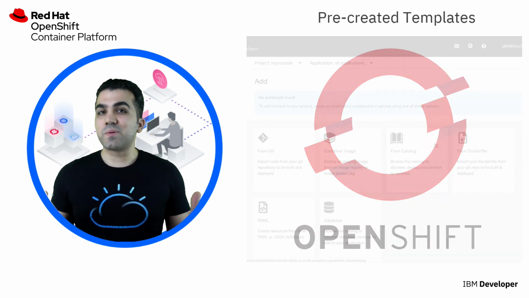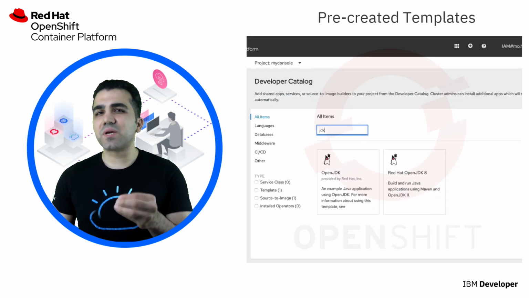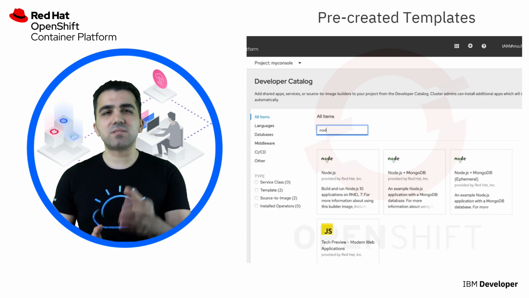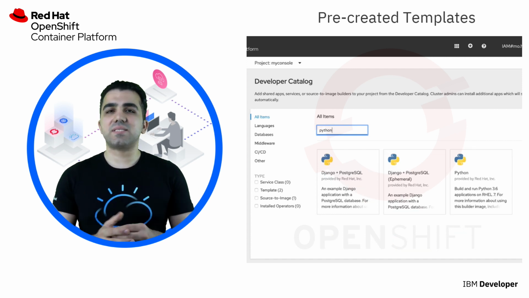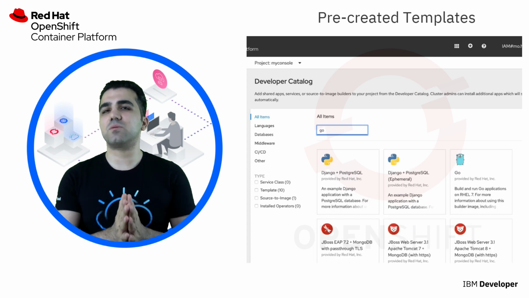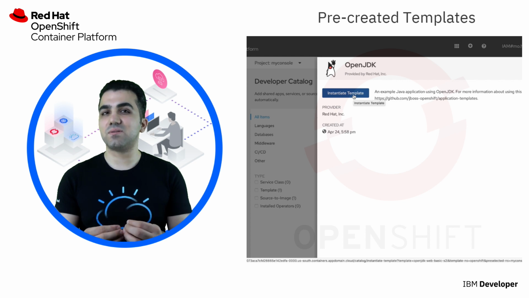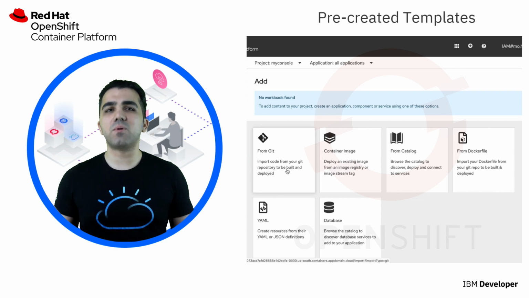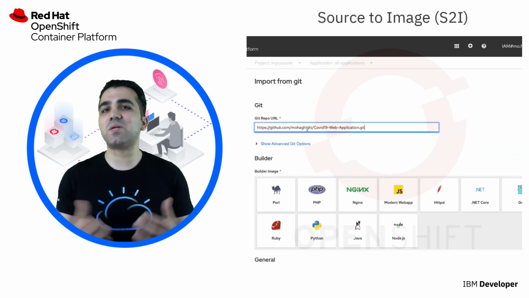To explore those automated workflows, let's begin with templates. OpenShift comes with pre-created quick start application templates to help you build your application based on your favorite programming language, frameworks, and databases with one click. And you may wonder how that one-click notion is possible. OpenShift takes care of a lot of heavy lifting tasks in the background, including pulling your source code, containerizing, and deploying your application with its powerful S2I, source to image, feature.